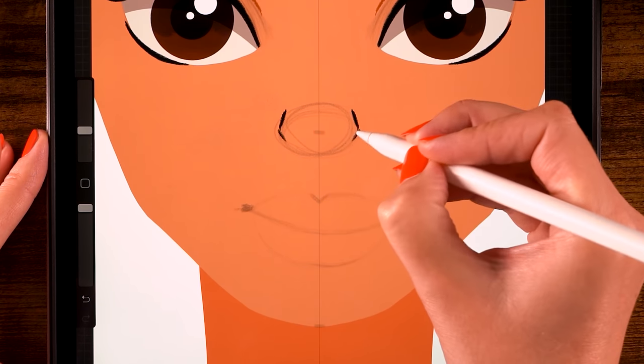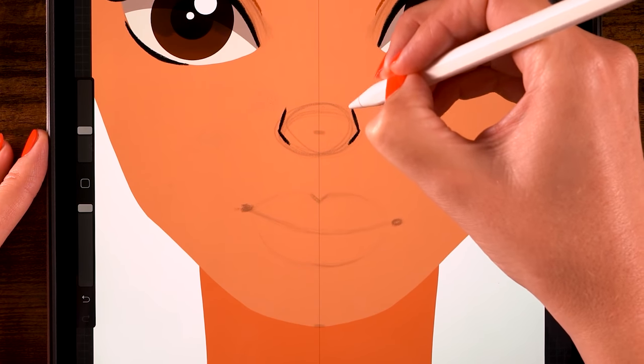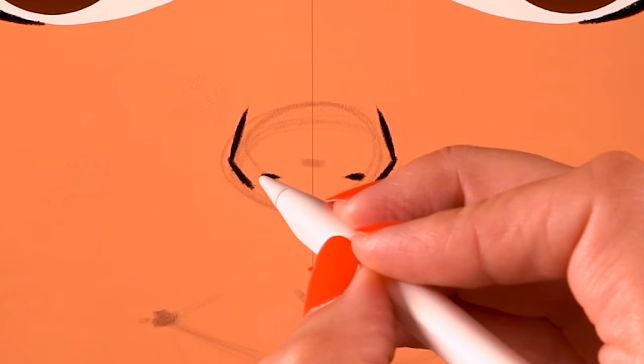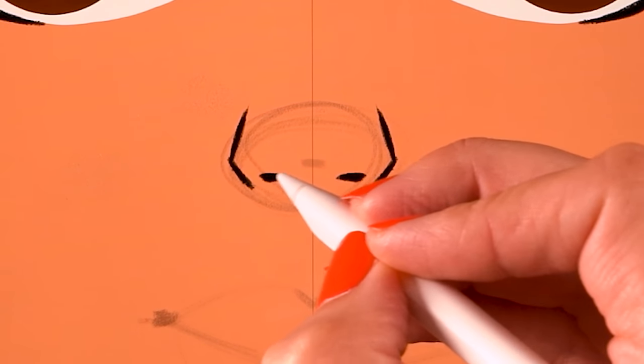And then a diagonal line this way. And make sure that the top one is a little bit longer than the bottom one. And I will make a nostril by just making a small horizontal line.